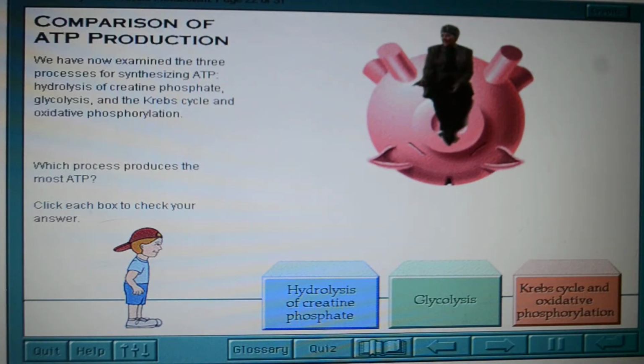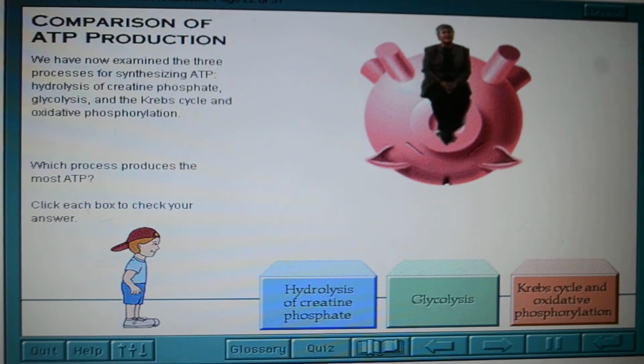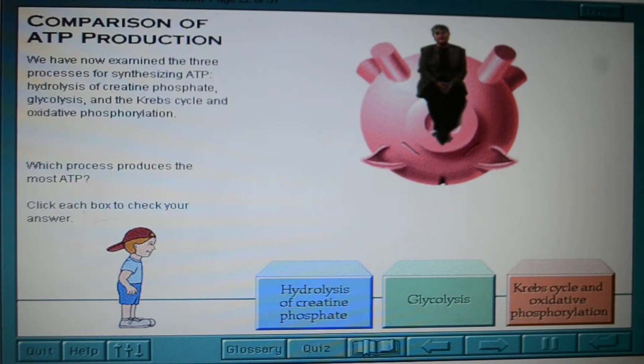Ciao! Our little guy here is doing some subliminal teaching, but it's so subtle I don't want you to miss it. After I disappear, click each box and notice how long he runs on each energy source. As you will see, the energy of creatine phosphate does not last very long, only about long enough for a warm-up. But with the Krebs cycle and oxidative phosphorylation grinding away, he can go and go and go.